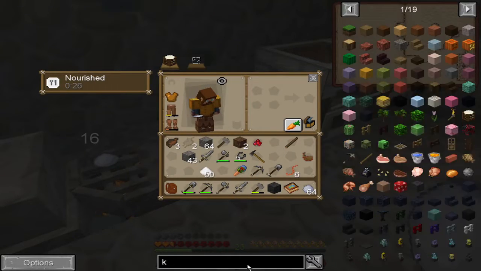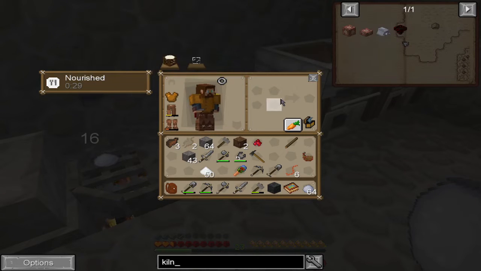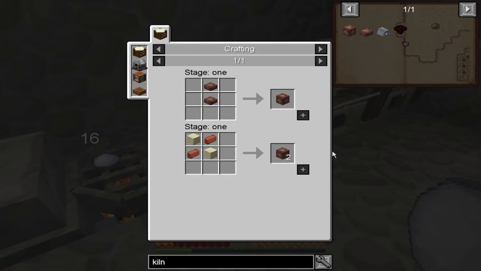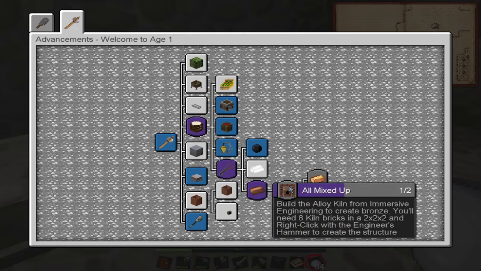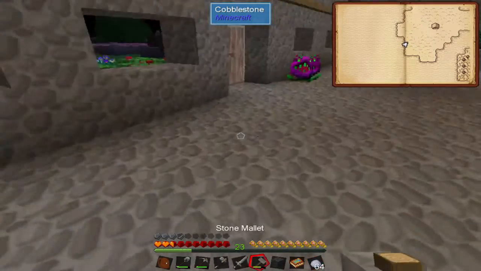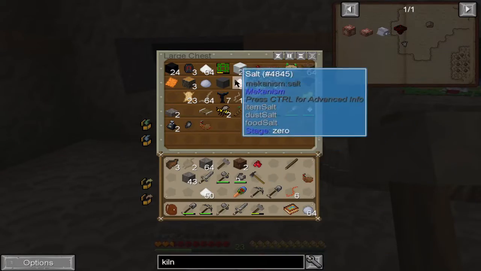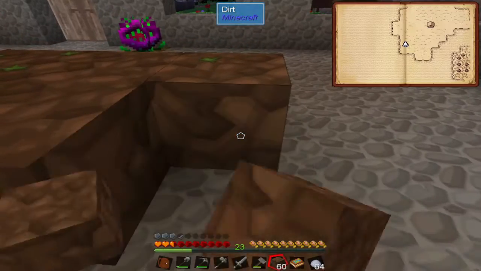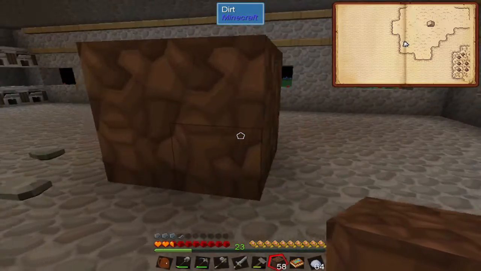Wait, can I upgrade the kiln to hold more than one at a time? Single blocks. Oh, really? So I need... What they say, 2 by 2 by 2. Two by two by two. So that's what, 6? No, so that's 8. So it'd be like that, right?